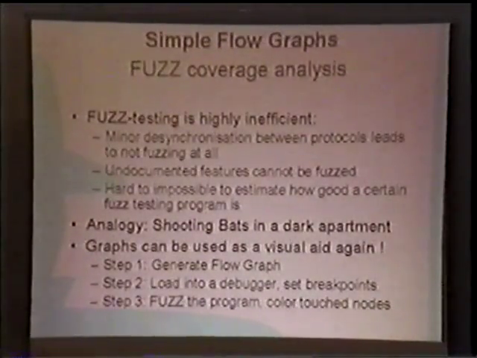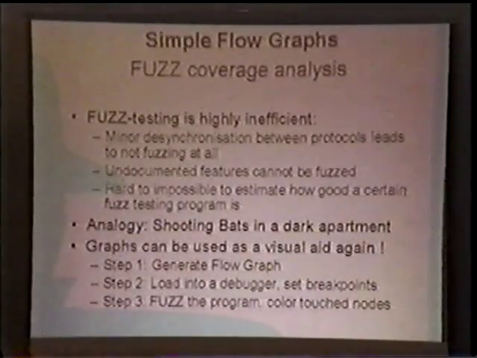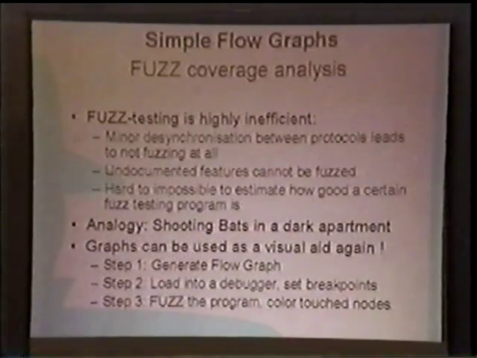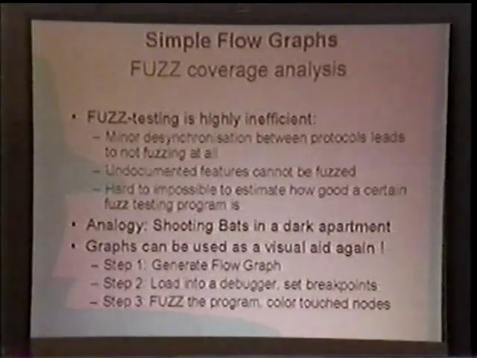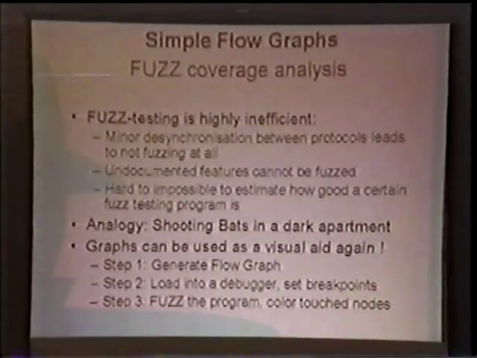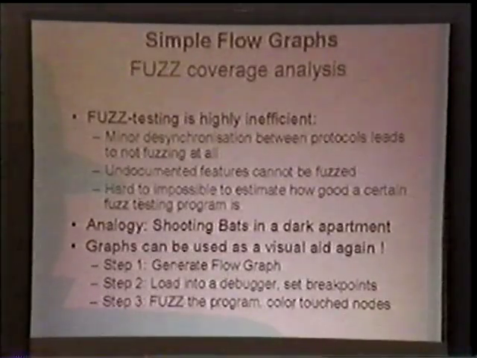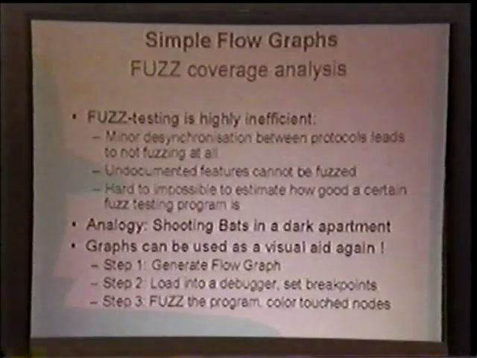We all know that fuzz testing really is lame, and we all know that fuzz testing really is inefficient, because a minor desynchronization between the protocol the program speaks and the protocol your fuzz tester speaks will perhaps lead to entire parts of the program not being fuzzed at all. So you can run your fuzzer for 2 days and it always runs into the first error message and returns.